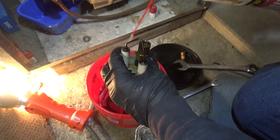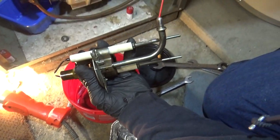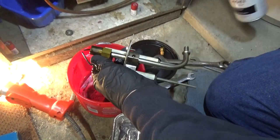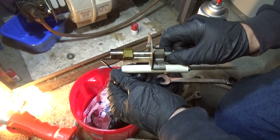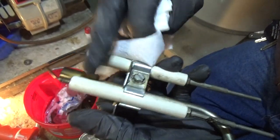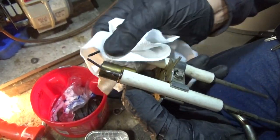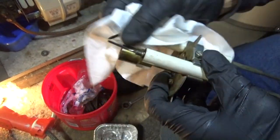It seems to be firing okay right now — no problems with it at all. But these electrodes are just starting to get pitted. I don't like the way that's starting to look, because if you get a crack in there it won't fire. You think you could do without heat for half an hour, Ray? Yeah, half hour.